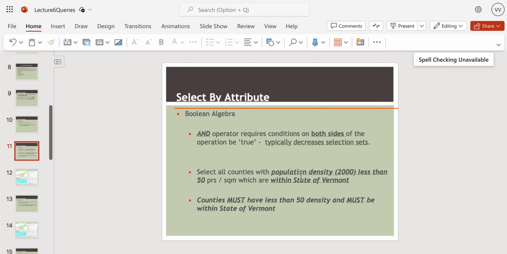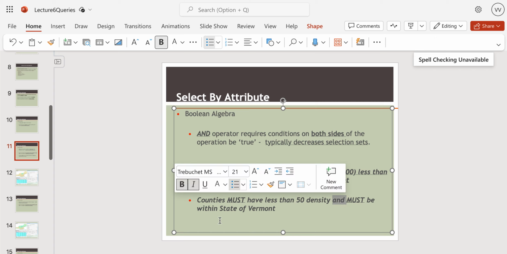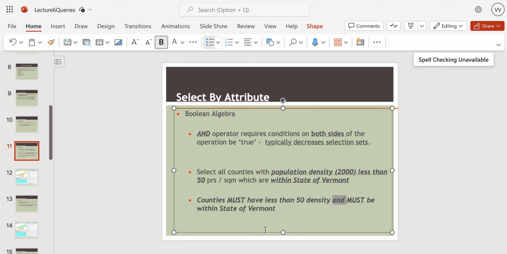So select all counties with population density less than 50 square meters, which are within state of Vermont. So again, select counties must have less than 50 density and must be within the state of Vermont. So it needs to fit both of these criteria for it to be selected.